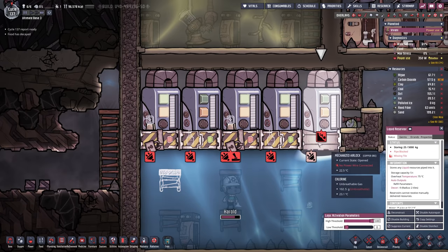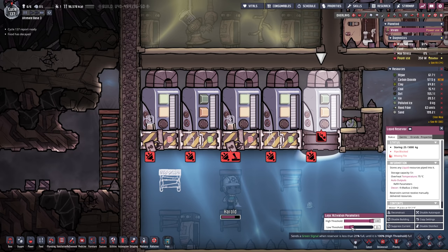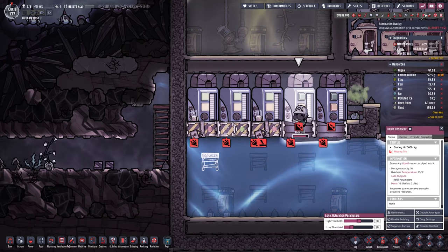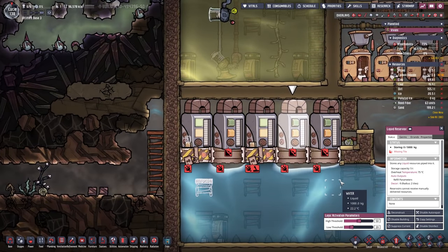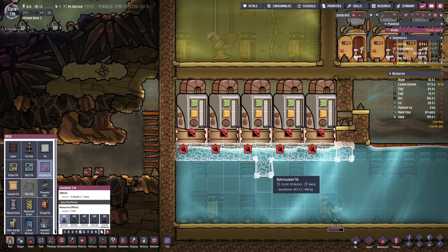I would like to open up the door and render the reservoir incapable of expelling the liquid if it gets lower than 20%. And then if it gets to around 50% or so, we want to send a red signal again. We can then copy over the settings for all the other reservoirs, and they should be sending certain signals. Let me actually see. Obviously, right now we are not in the threshold. We are at 0%. There we go, all the cables have been built. We're going to finish this off by actually enclosing it.